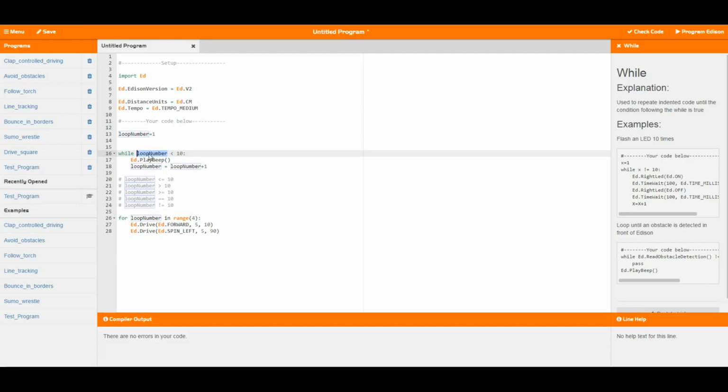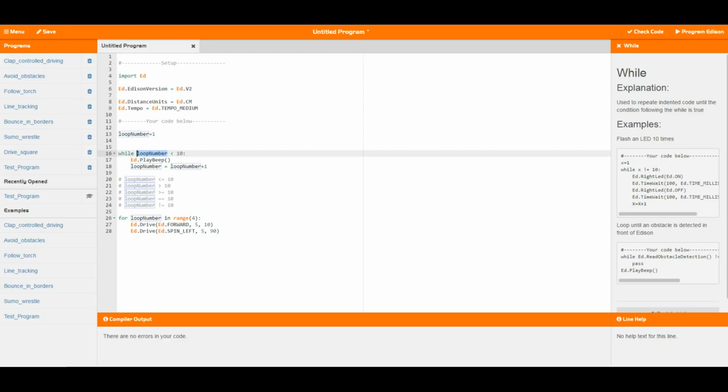Therefore loop number is equal to 2, and it will jump back up to the top here, check loop number against 10, see that loop number is still lower, and continue to do this all the way up until loop number equals 10, in which case it won't be less than 10 anymore, and the loop will break and jump down and do the next things in the code. So this is going to run around and beep that number of times.